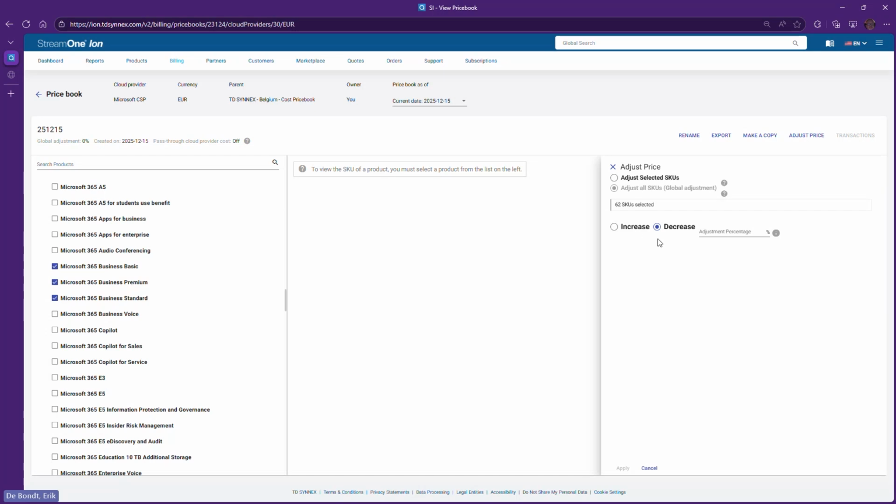Now, because you have the Business Basic on its own, you have the Business Basic EEA in 3 flavors each: yearly, monthly, yearly, and monthly, plus done with and without EA, without Teams. So that gives you per product already 6 lines, plus some in charity, some in academic. So you grow the number of licenses. I want to do an increase, become cost plus, and I want to make a margin of 20% here and apply.